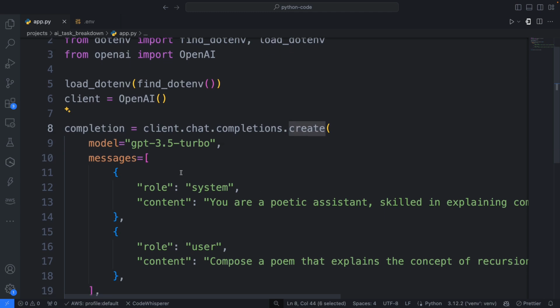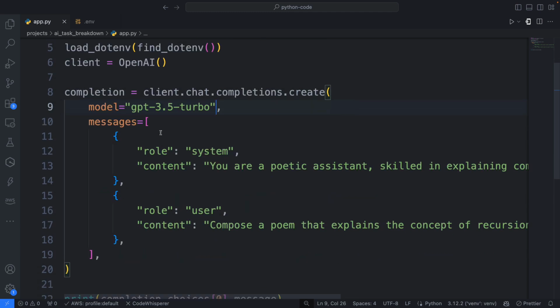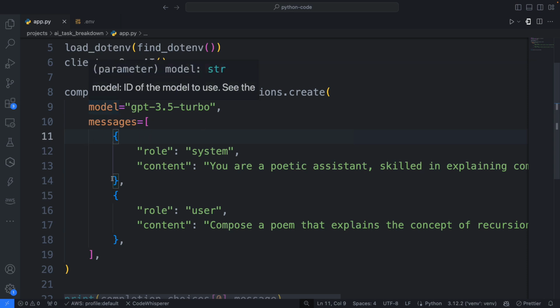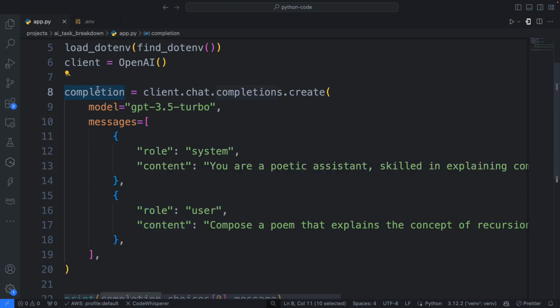Essentially we're passing a few things here. The first thing we're passing is the model. The large language model that we're using is GPT-3.5-Turbo. For what we need, this is totally fine. And the other thing we're passing here is the messages. You can see the messages here. We have two dictionaries, and these dictionaries are going to be sent to the large language model to do something. What are we asking it for? To get a completion. In this case, we're going to get a response from the AI.